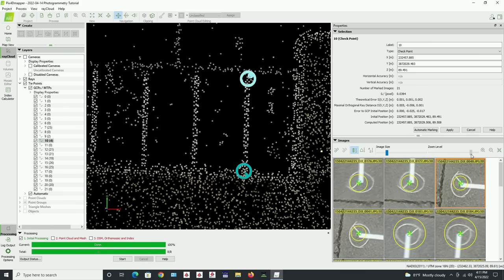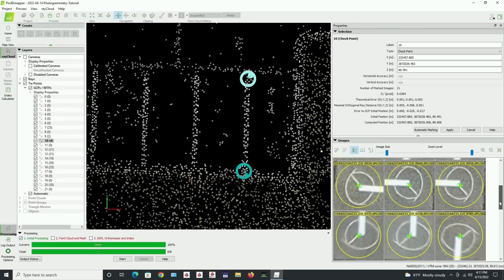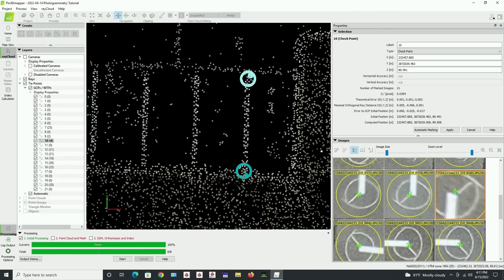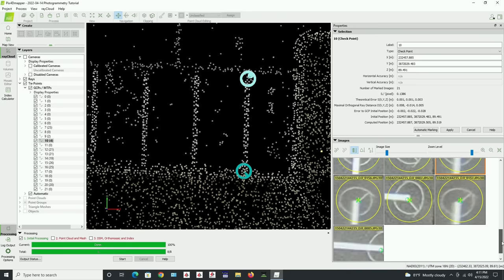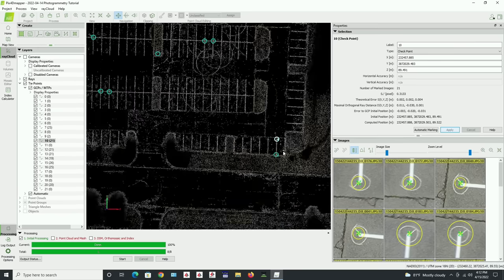Then I can zoom in and look at each one to see if it's where I think it should be, the yellow. So like that one might be just a hair off. The automatic marking is good, and when I'm doing other jobs with foot tolerance, any of these are going to be close enough. But when we want to prove it down to the centimeters, I'm going to take the time and get it very, very accurate. Ooh, and that one I can't mark. Okay. Apply. All right, I'll be quiet. I'm going to go back to finishing these up.